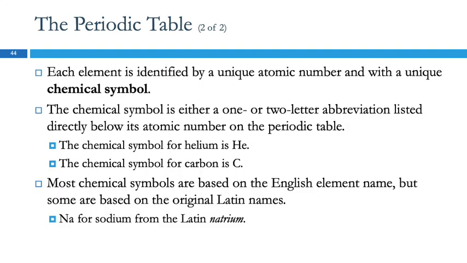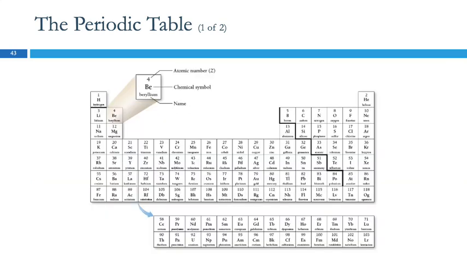So each element has its own unique atomic number and its own unique chemical symbol. Right? So when we look at this periodic table, this one has names on it. The one you get for an exam, the one on the wall, they don't have names on because we need that space for other things. But none of these boxes have the same symbol.